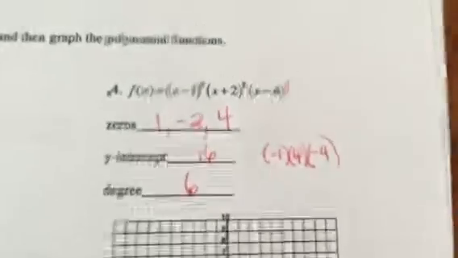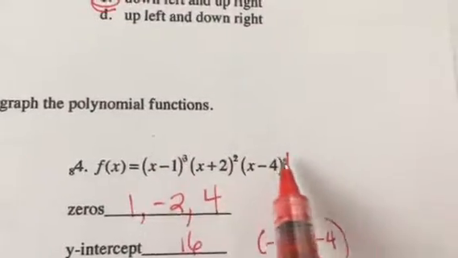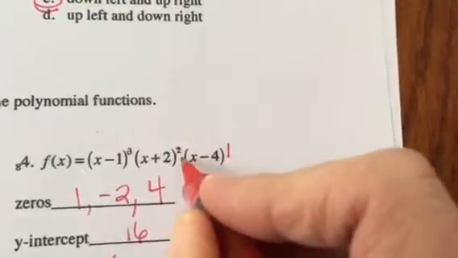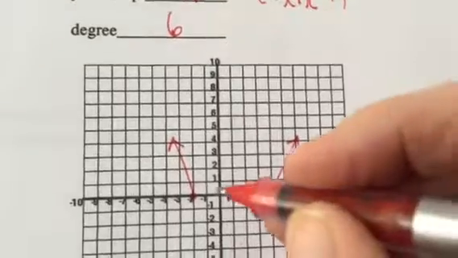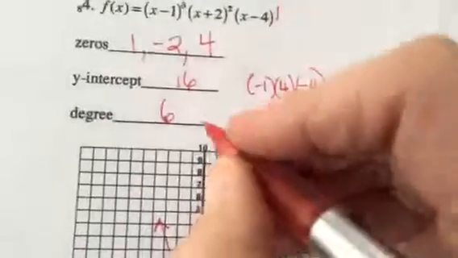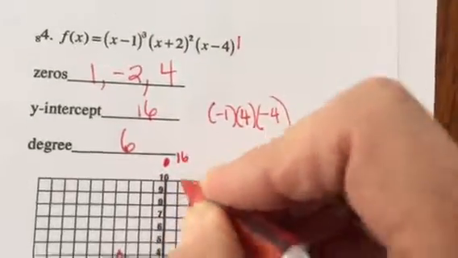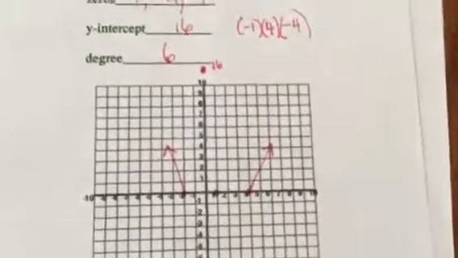Now, does it bounce anywhere? So this is how I decide. You see any of the exponents that are even, and I'm like, yeah, right here it's even. So that means it's going to bounce at -2. And that will be the only place it bounces. And by the way, let's stick in my y-intercept. My y-intercept is somewhere, it's way up here, but I'm just going to label this 16. It's off the graph, okay?